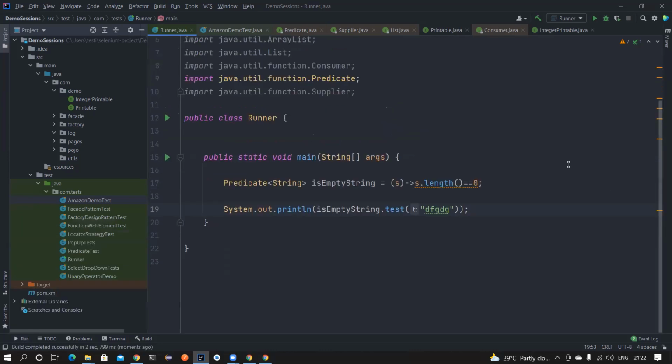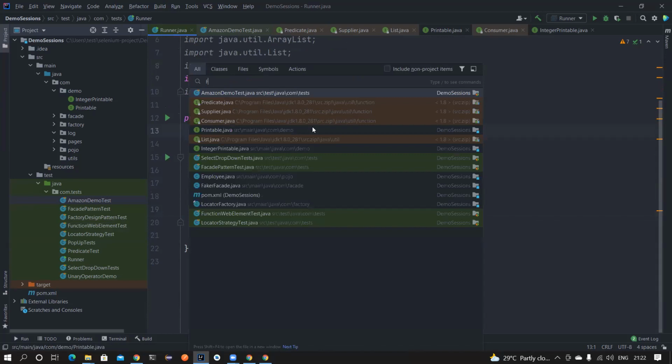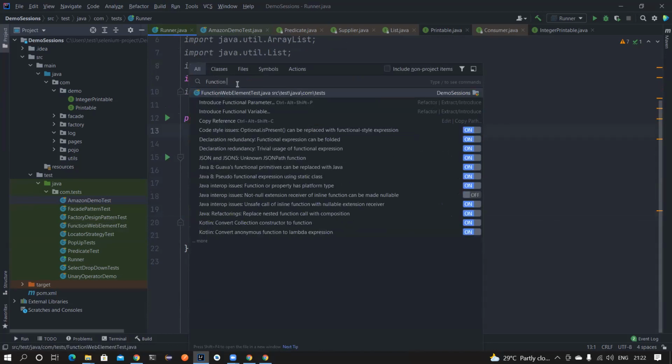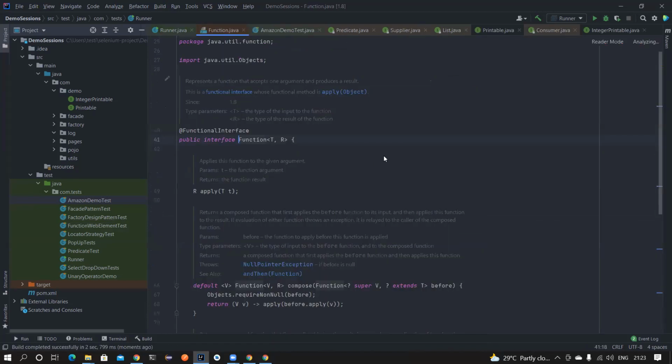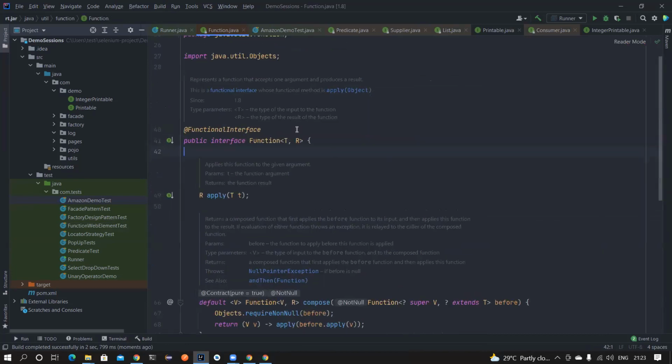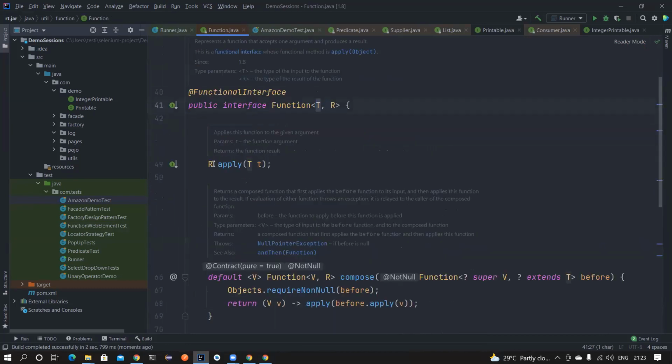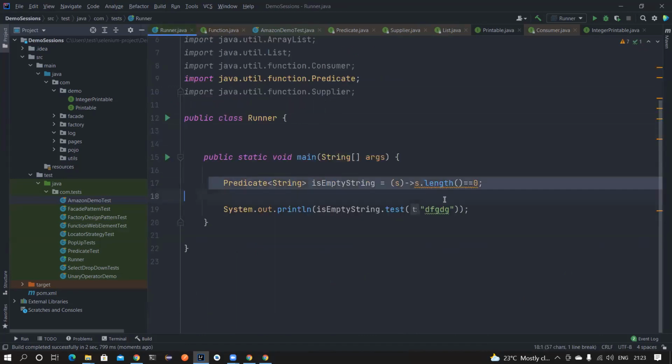And then the last one, Ajay, is your function interface. This is an interface that's very cool. It's going to accept something and it's going to return something. If you notice, it is accepting T comma R, which means whatever the first generic type you are giving is your method parameter. What the second thing that you are giving is your return type. So this is the generics way of writing things. Let's try to use it in our code so that we can understand what it is.